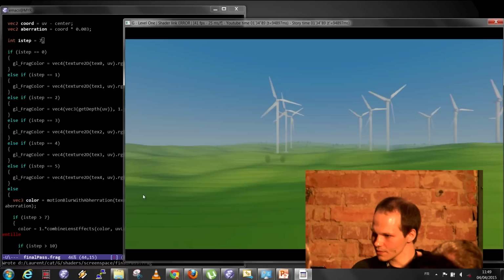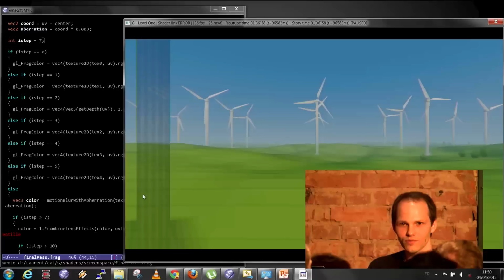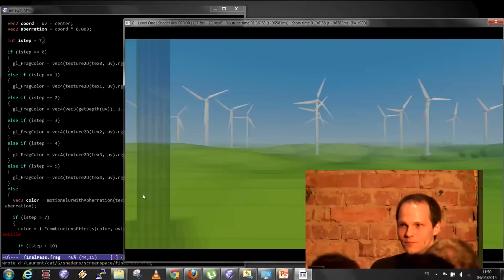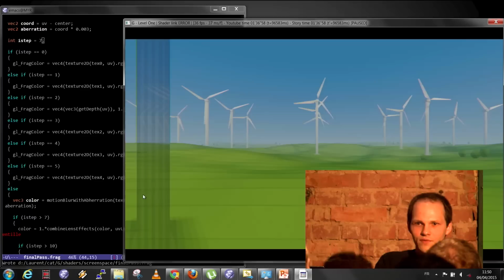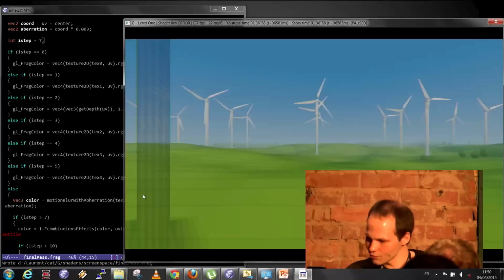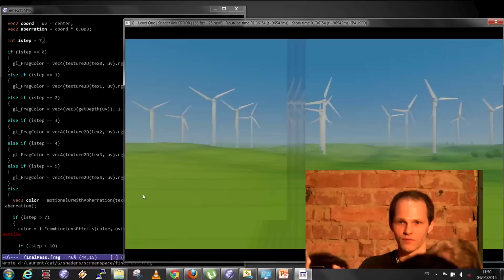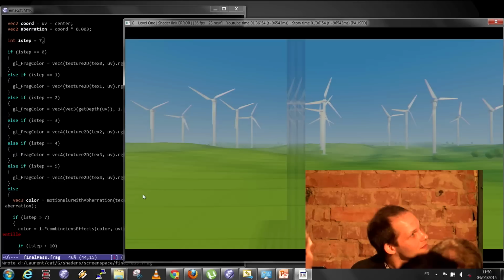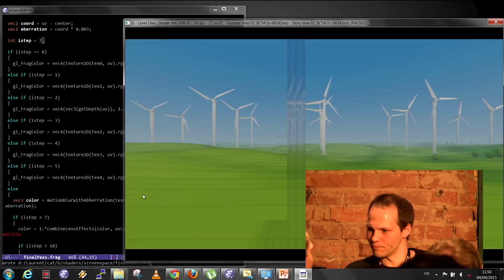So what we do here is a strong assumption: if I have two pixels that are close to one another, maybe their speed is fairly close too. Then instead of trying to know the speed of the next pixel, I make the assumption of the opposite. Since the next pixel is supposed to be the same speed as mine, I'm going to use its speed and bleed it on top of myself. So here you can see where it doesn't work, because we have this pole here that is moving very fast, and it's assuming everything behind it moves just as fast, and then we have this very bad artifact. I don't really have a solution for that, except that it's moving very fast, so we don't really notice it. But if you pause it, then it's very obvious.